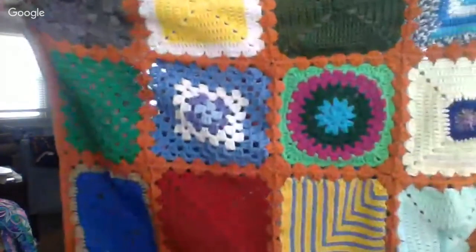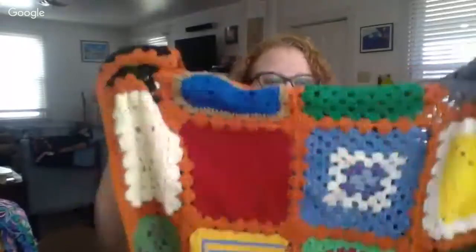You have any mojo? I actually do. I made this baby blanket, or I joined this baby blanket. Awesome. I have to sew in the ends though, so it's not super finished. There's also a couple of squares that I need to sew in ends on too, which is kind of making me cranky.